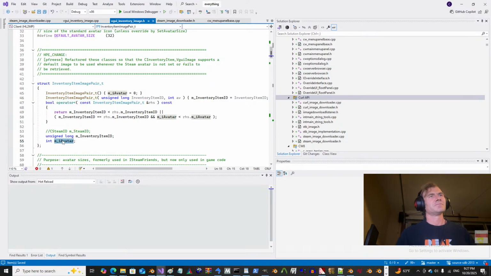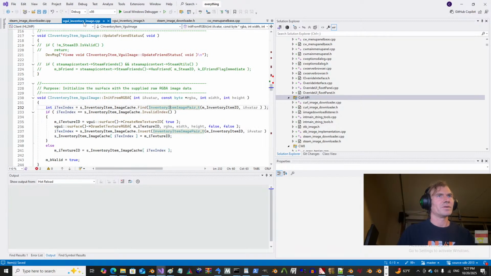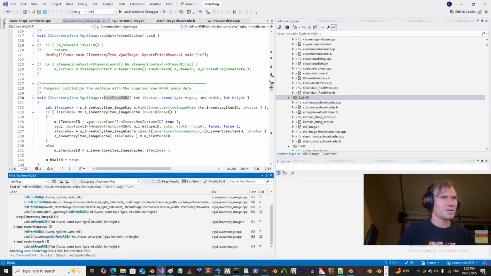Just set it to 0. An inventory item can have Steam ID avatar 0 or Steam ID avatar 1. Uno momento. Let me see how that works. What kind of garbage data is he putting in there?